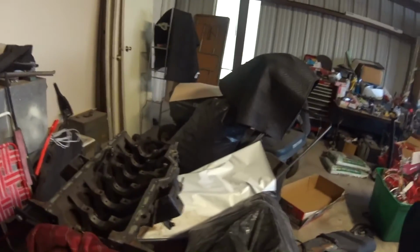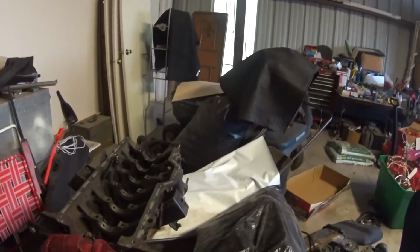And it's actually in way better shape than my red one is or was, and it's in way better shape than the parts car. So I'm actually thinking of swapping my motor into this and making this my fun cruise around car, and then probably selling the red one, maybe rebuilding another motor for it. I do have another block stripped down ready for a rebuild, but I honestly don't know if that's what I'm going to do yet. It's kind of to be determined.